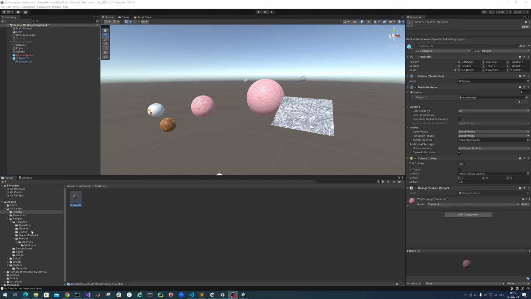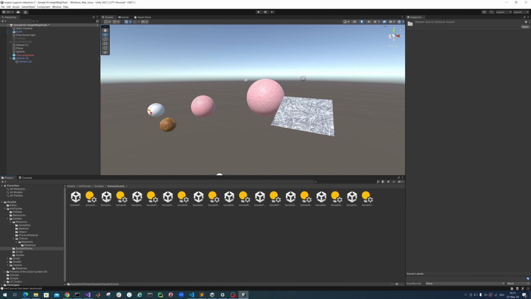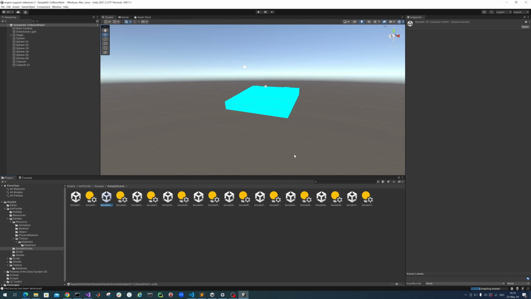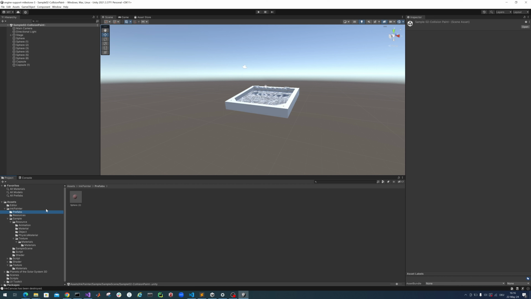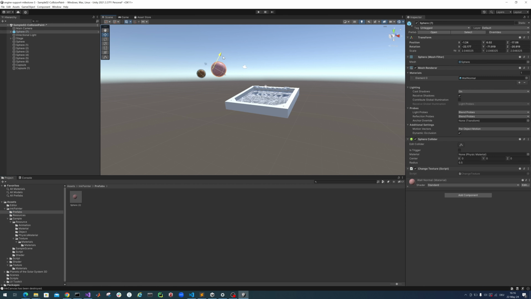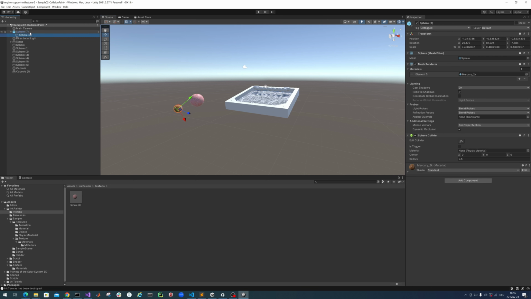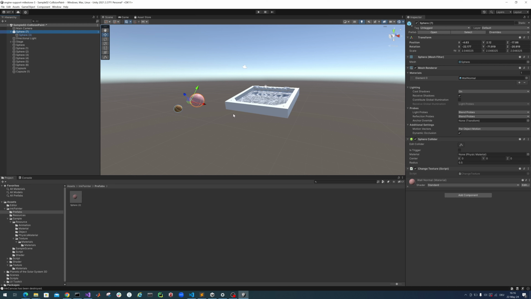Now let's change the scene to a different scene, and we will use this prefab there. Let's choose another scene here. Let's choose, for example, this one. And let's go to our prefab and drag and drop again here. Now, as you see, we can use our game object here without destroying the hierarchy. Let's check. We already attached a script to this game object. Yes, we can see it here. The change texture script is still attached to this parent game object.